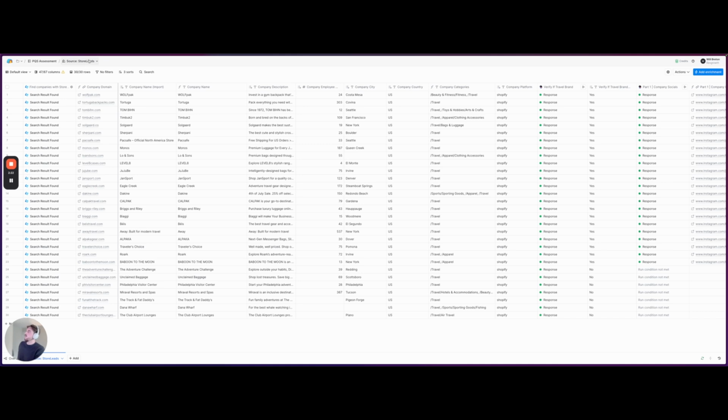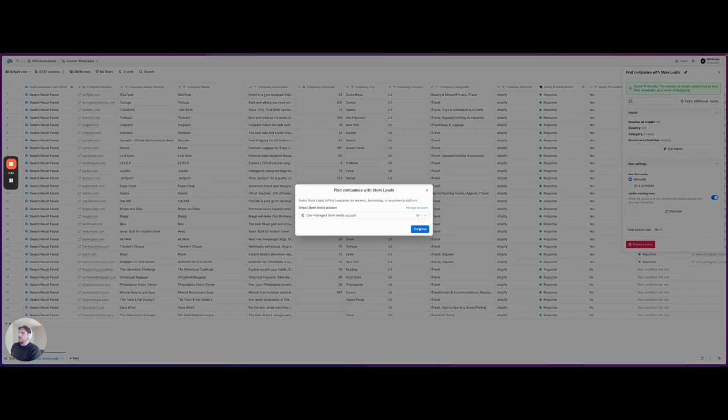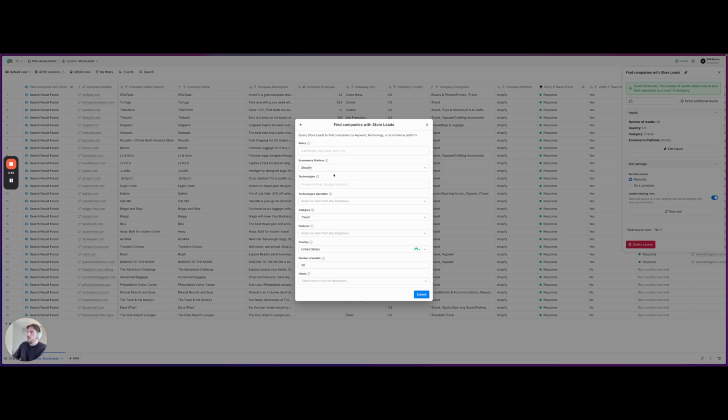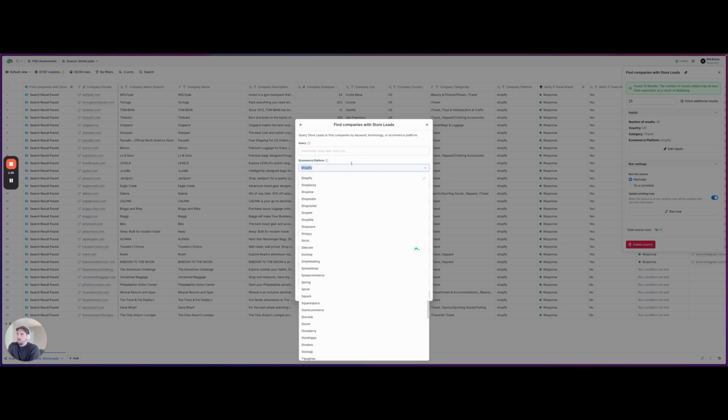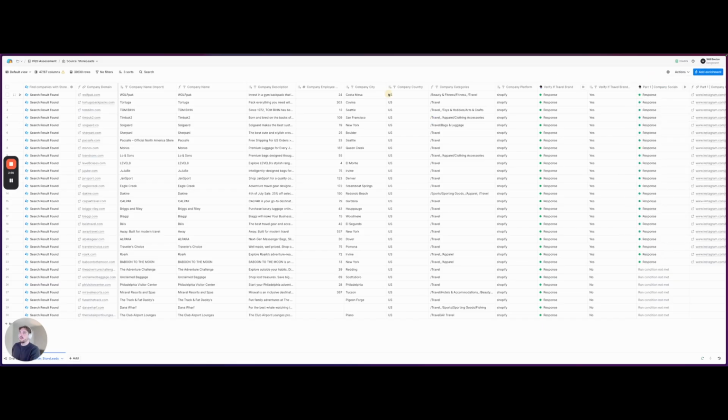In this specific case, we were using Store Leads as the main data source. The biggest reason Store Leads is a super good source is that it's great for e-commerce brands. So we kept the criteria super broad. We were just looking for Shopify brands, but then there are all these options that we could also export individually as well. And then you could also add technologies that you want to find. And then I just put a very broad travel category in here for the US. And then I just wanted a small list to build the concept.